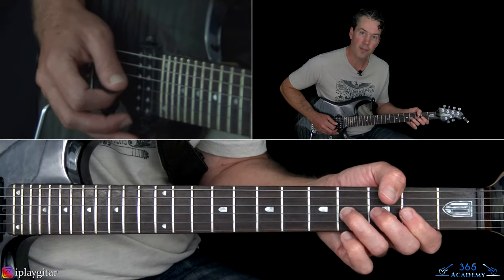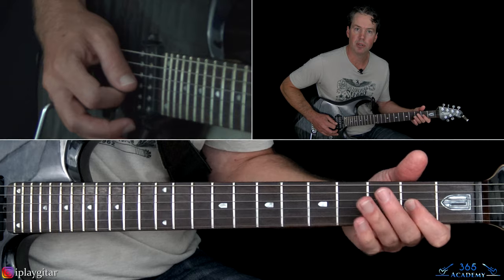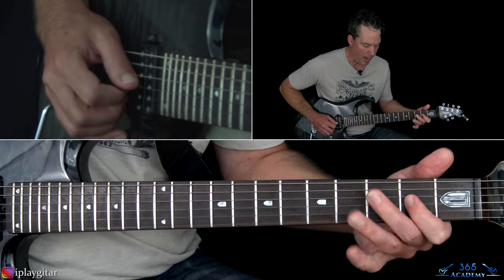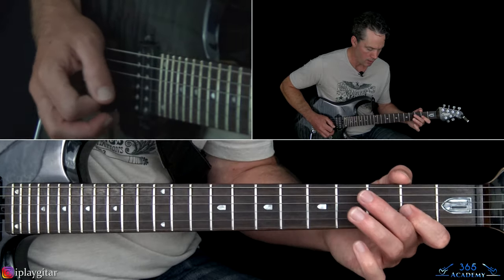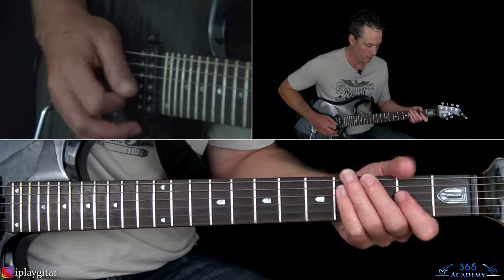Then we play the 4th fret there on the G, a couple times at the 2nd fret, over to 4 on the D string, and then back to the 2nd fret there on the G with a bend, just to end that whole phrase. All right, and then we have this next section of the solo.